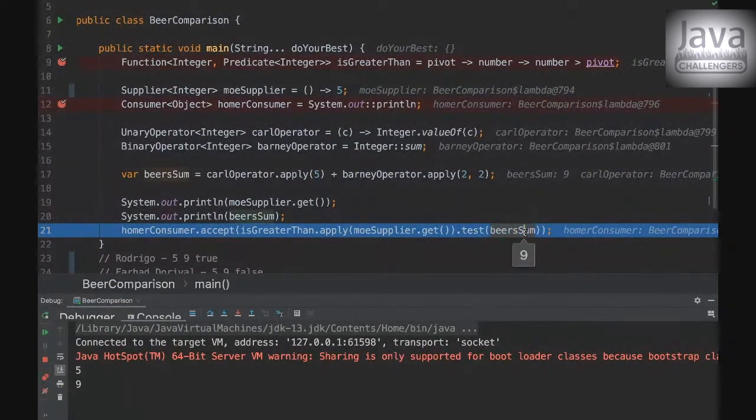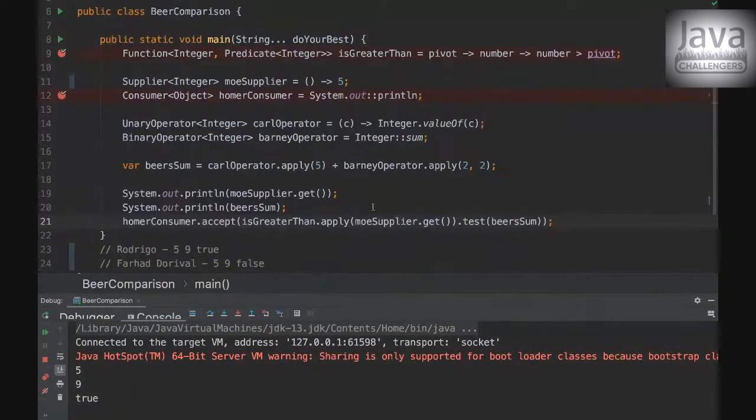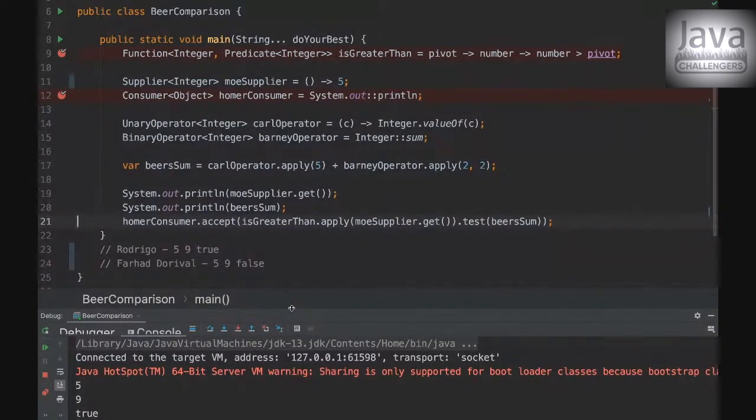Yeah, that first line almost got me. I actually swapped the numbers, and that's why probably I said it is false, but actually it is true. Yeah, and that's the reason. It's because this one is from the function that is the pivot, and the second one is from the predicate. Yeah, that's a good one. Thank you. And that's pretty much it, guys. Do you have any questions about this challenger? I'm good. I'm good after the explanation. I connected some dots that I was a little bit unsure about. So now I'm good. Perfect.